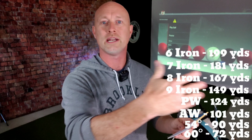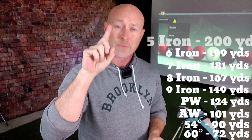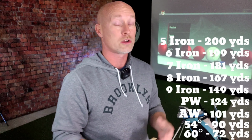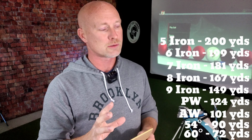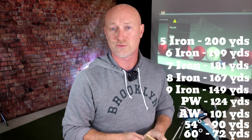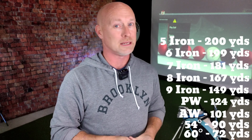But then you go from the 6-iron up to the 5-iron, and at 199 with the 6, you might think, okay, 210 with the 5-iron, but I only averaged 200 yards, which is only 1 yard more than my 6-iron. Again, that could be down to the loft and lie of the club, or it could just be that, just maybe, some of the 5-irons that I struck were not that pure. They just weren't really great center contact. And I can honestly say, if memory serves, about 6 out of 10 of those 5-iron shots were good, and the other four were kind of marginal or maybe not that great.